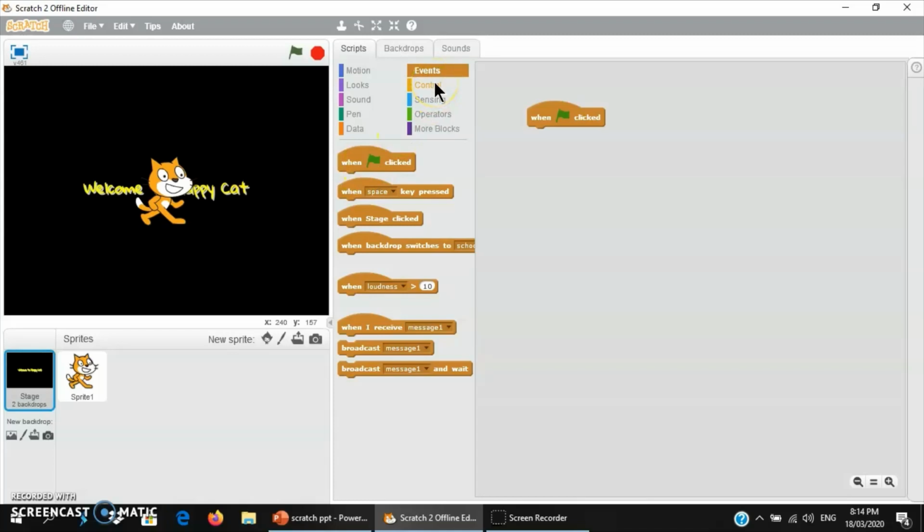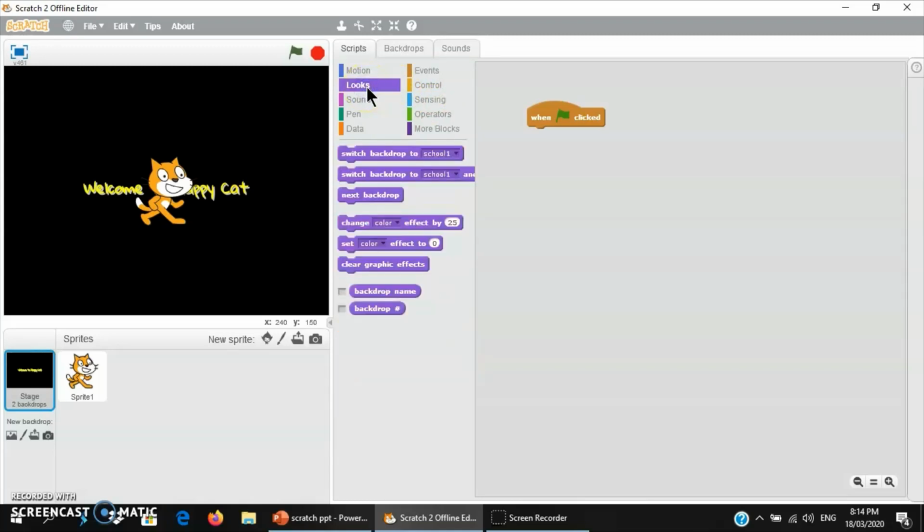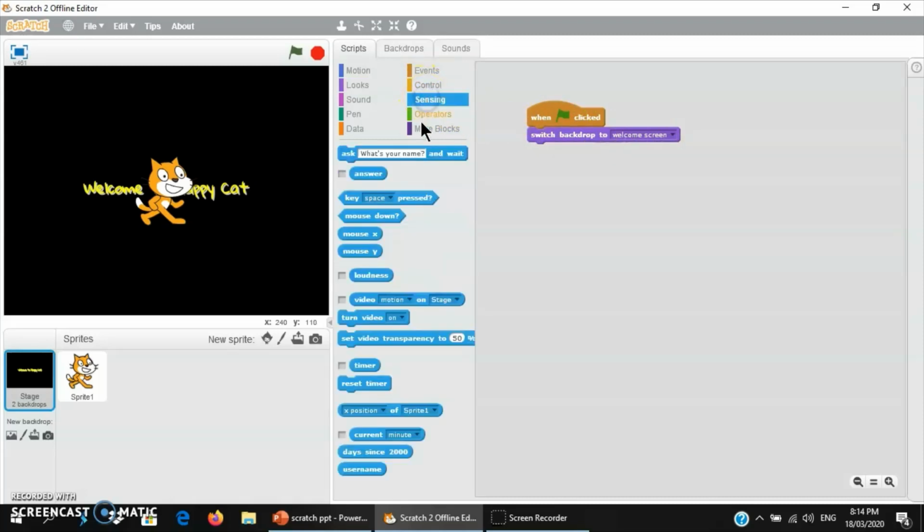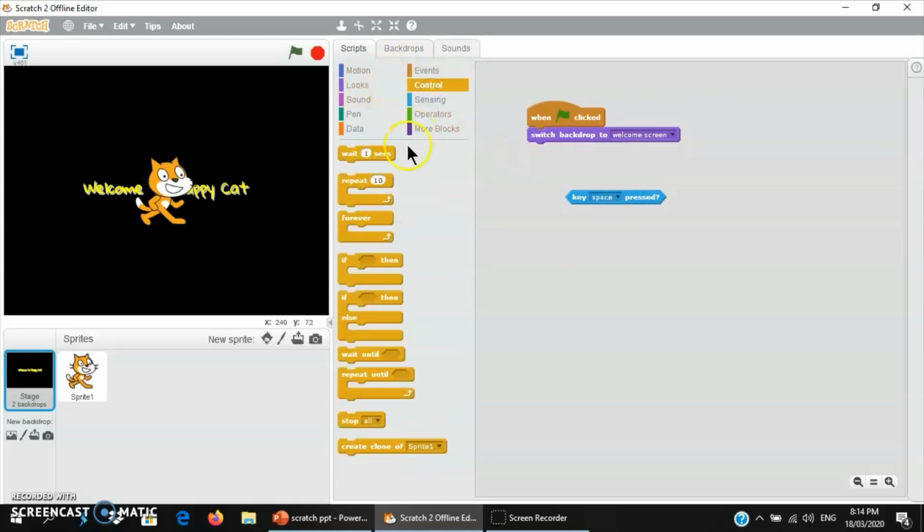So I look under the looks, and from the original, which is welcome screen, when I click on the green flag, it will switch automatically to the welcome screen. And then if I press the spacebar, I want it to change to school 1.